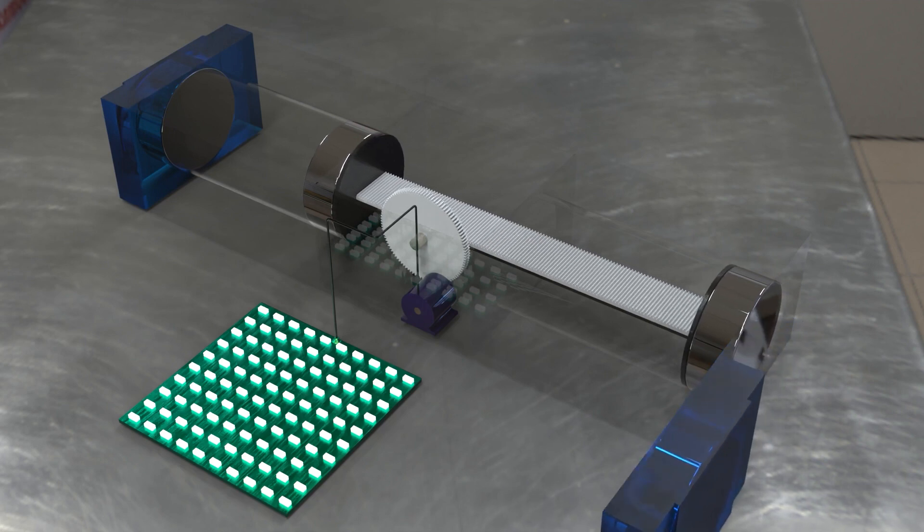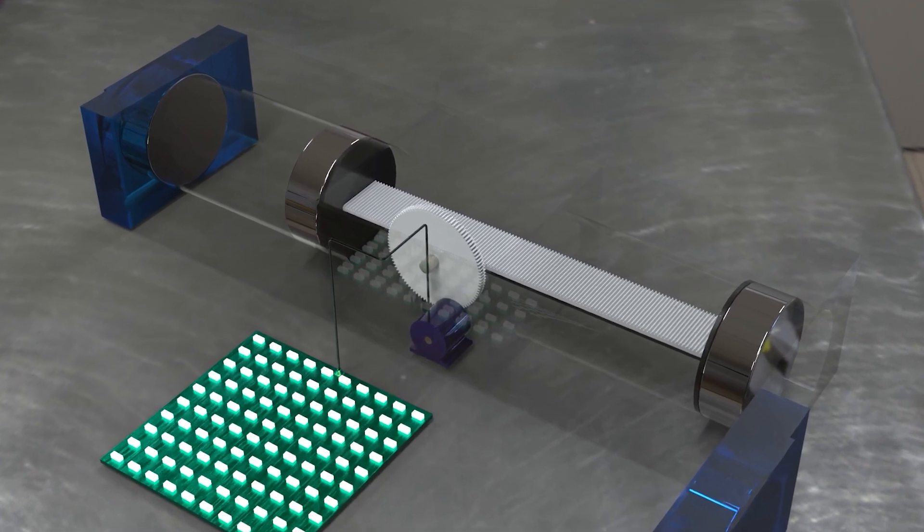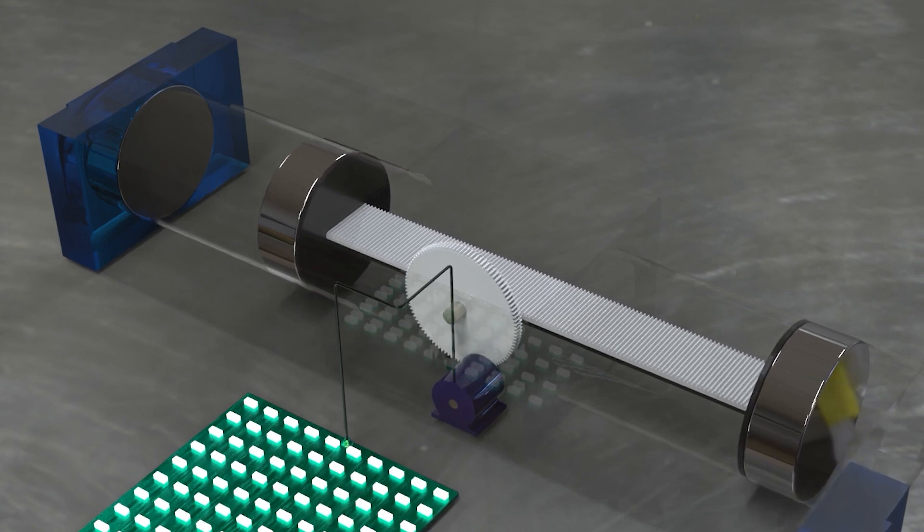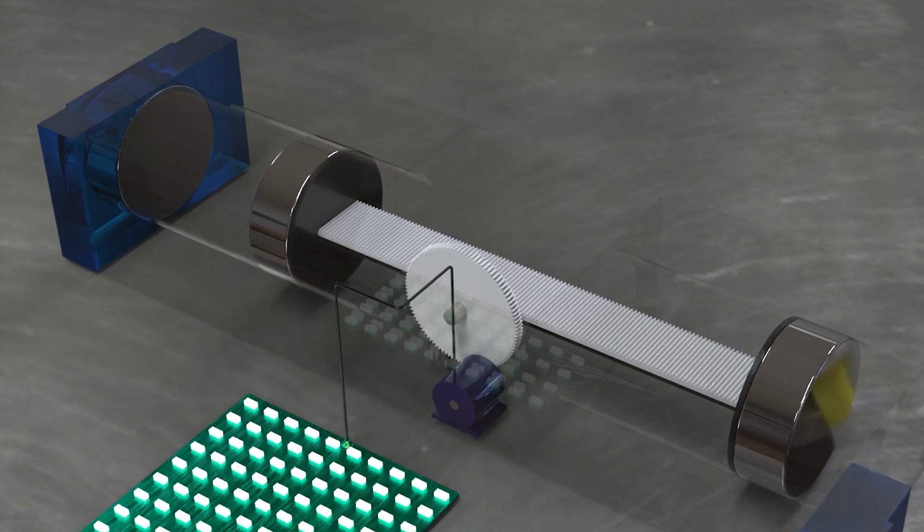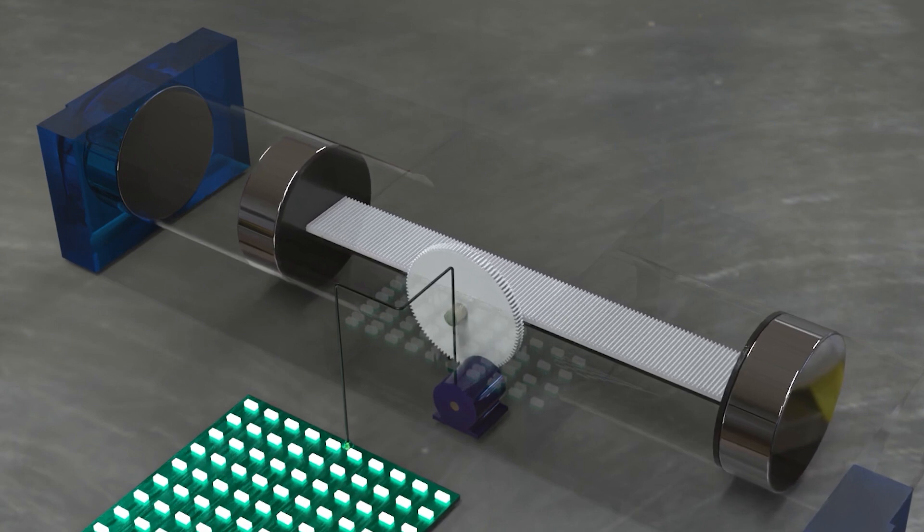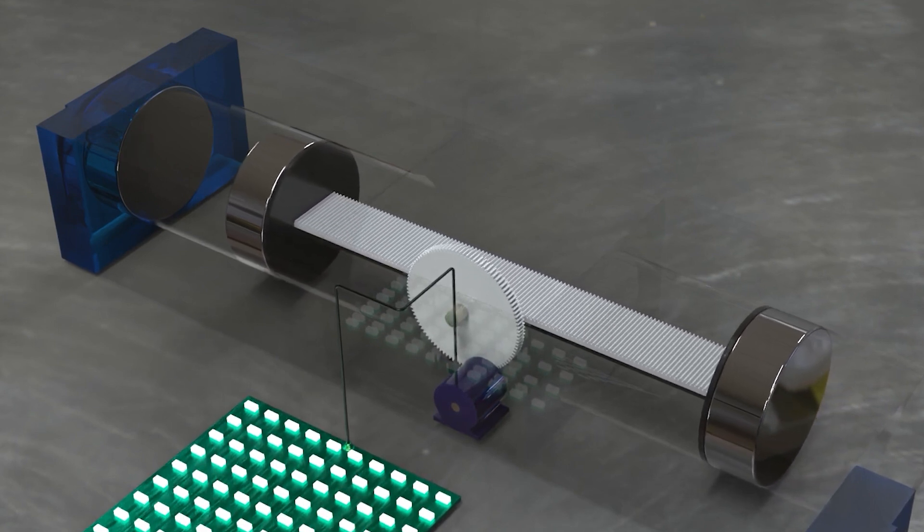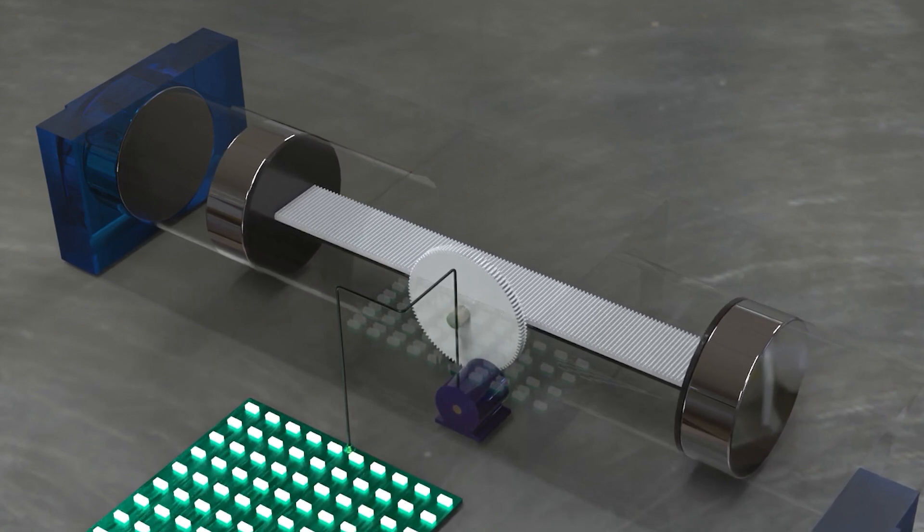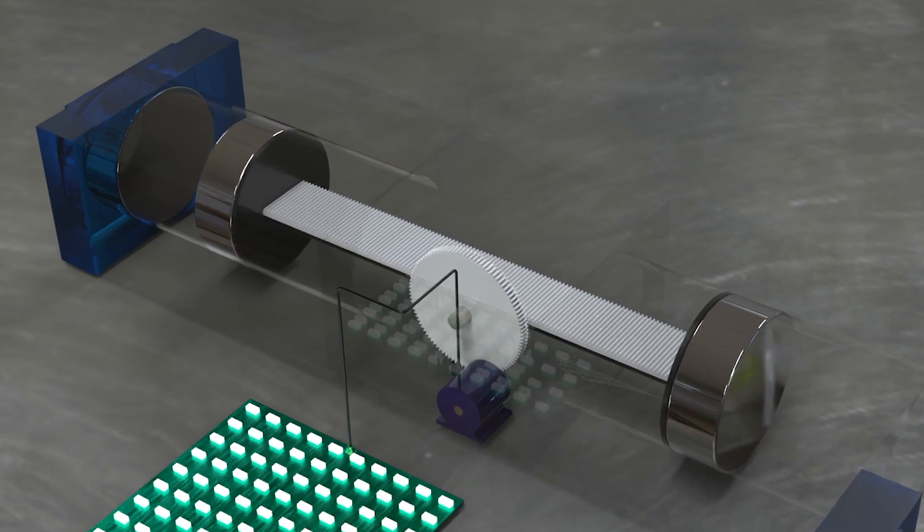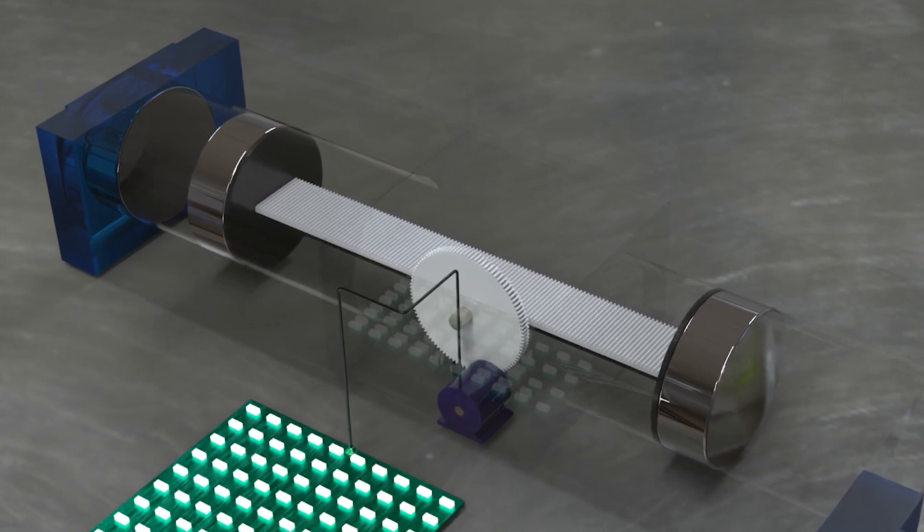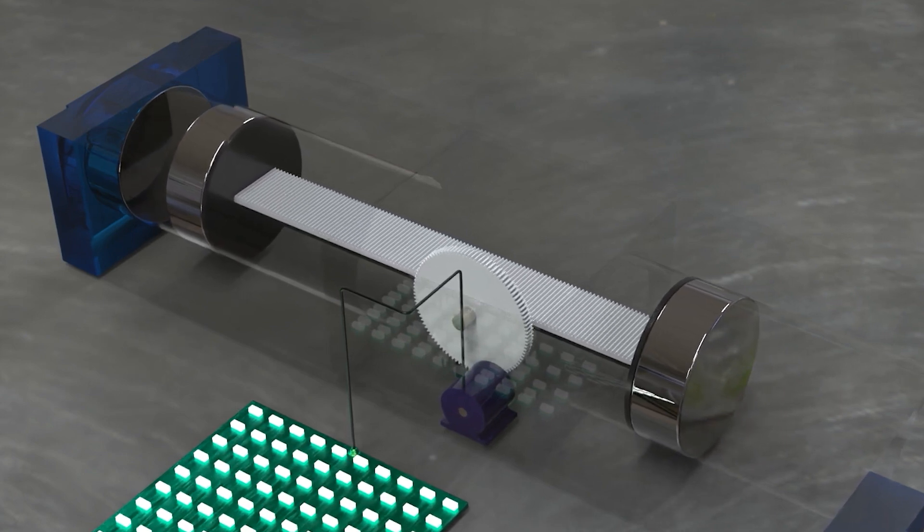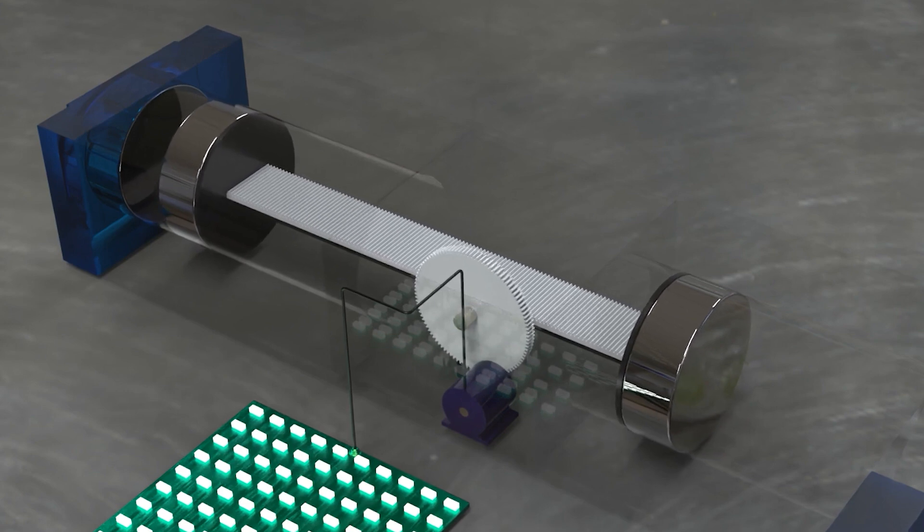The remarkable generator at hand utilizes the power of not just one or two, but four exceptionally strong magnets. These magnets are specifically designed for optimal energy production, enhancing the efficiency and output of the generator. They create a formidable magnetic field that generates a potent force that drives the linear movement, ensuring a consistent and robust energy generation process. With the combined strength of these four magnets, this generator becomes a formidable source of sustainable power, pushing the boundaries of what was previously thought possible in magnetic energy generation.